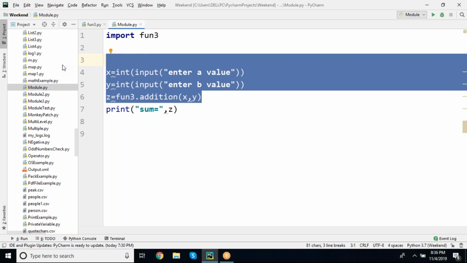That is what the module concept is all about. Okay, now? But this fun3 should be in the location. Yes, I'll come to that now.